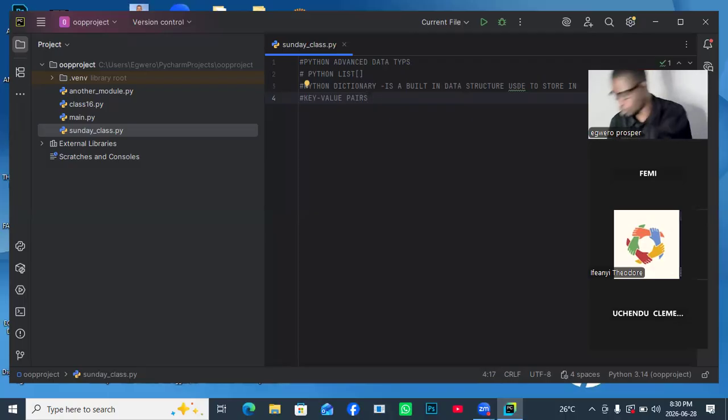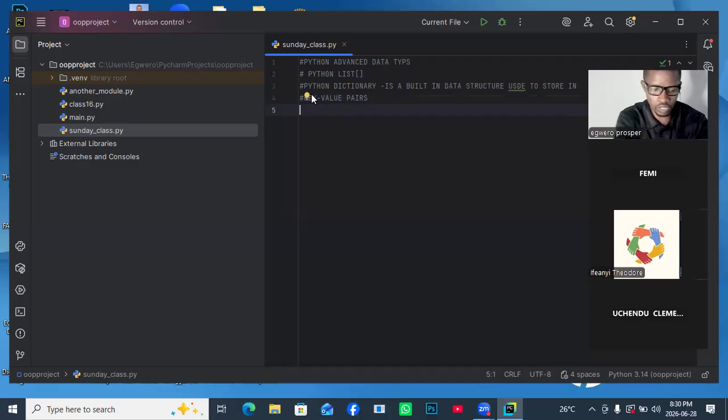Can I get a response if we are actually following? Are we following? Okay, let me get a response from one person before we look at the example. The example will explain it all. So let's look at the example.